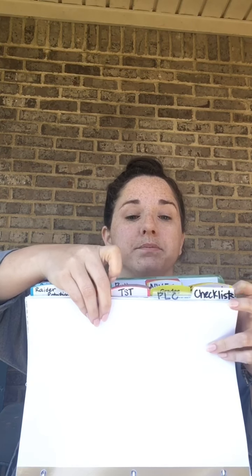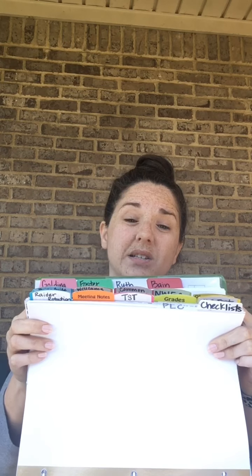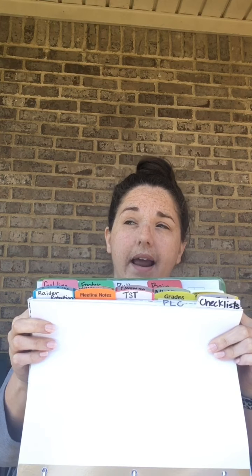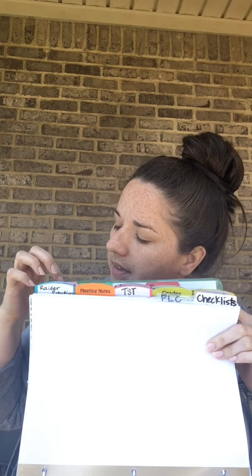And this is our common assessment, our tests and scores and things like that. Then we have planning, which I don't really use. I guess I could take that out. I have a planning binder now, but back then I didn't. Our NWEA, that's kind of like our STAR test. And then we get into Golding, Foster, Ruth, and Maine. This is where all my data sheets are with my kids, so that if Sally Cat is in Miss Ruth's room, I'm not going to be looking in Miss Foster's section. I'm going to be looking in Miss Ruth's room for Sally Cat stuff. So that's in there. And I think that's the end of that.